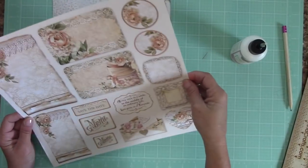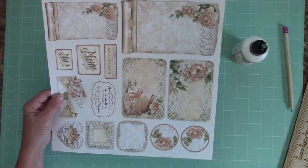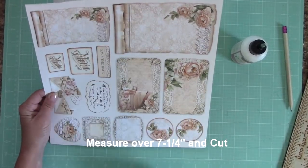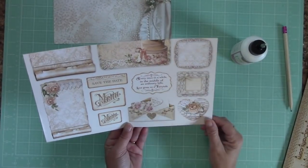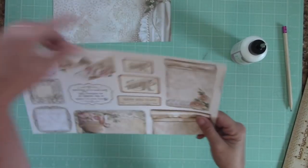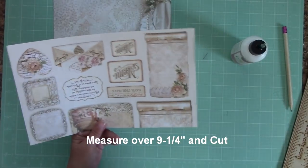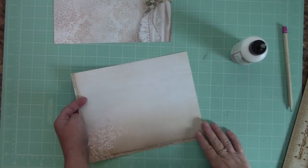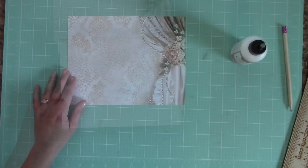This one. Alrighty. So we're going to look at it like this. And we're going to measure over 7¼ inches and cut. This is what you should have. And we're just going to turn that right upside down. Measure over 9¼ inches and cut. Flip it over. This was the last base sheet that we needed to cut. We will put this off to the side with the other ones.